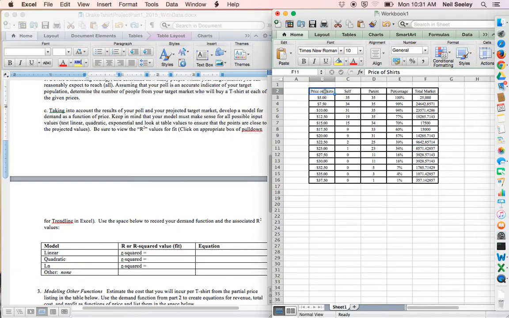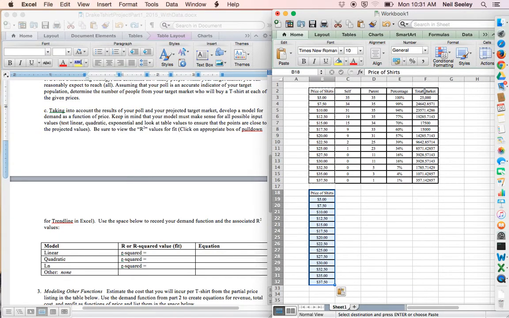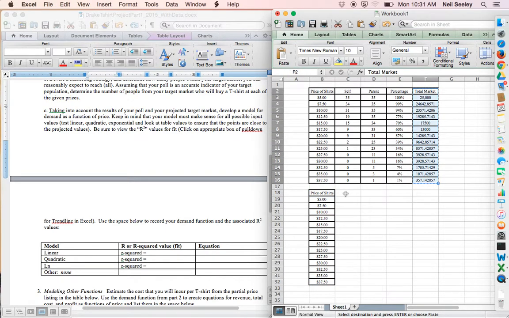So what I'm going to do is I really only need the price and I need the total market demand numbers. Those are the things I need. Now there's two ways we can make this happen. One, in the spreadsheet you can copy and paste these so that they're side by side. That might be a good option. So I'm going to copy that whole series of cells I just highlighted and paste it below, and then go to total market here, copy. Now when I paste this one, I've got to be careful.